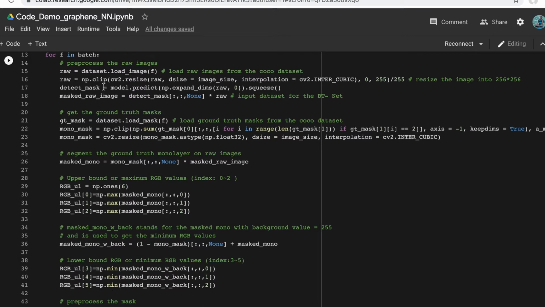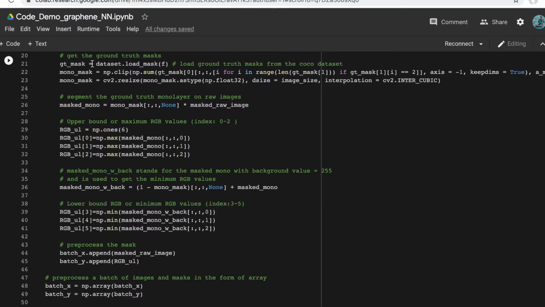And then we input the raw images into the UNet model and get the detected mask. We then multiply the detected mask by the raw images. So right now we have the masked raw images, which means that only the graphene part was left and the background was blocked.